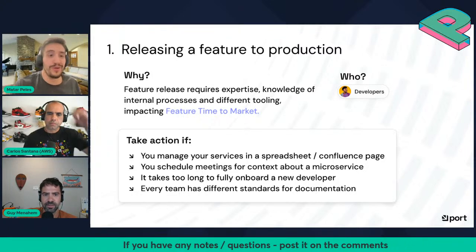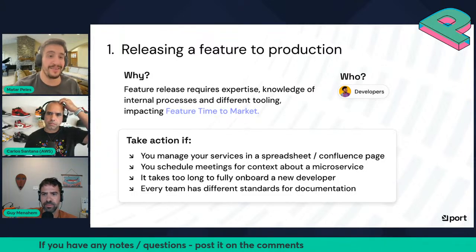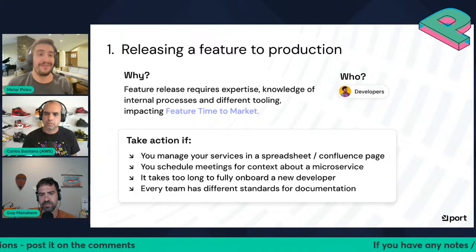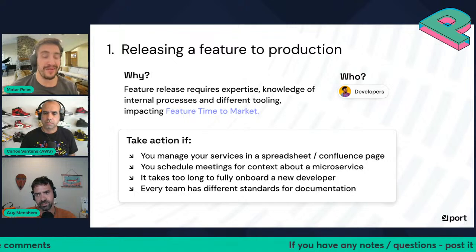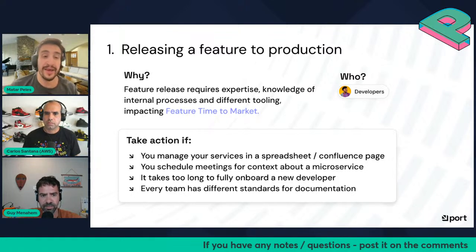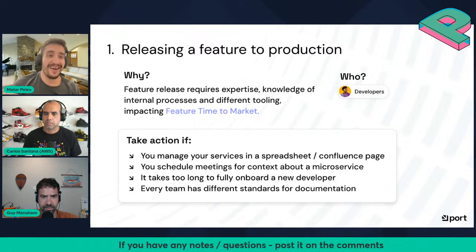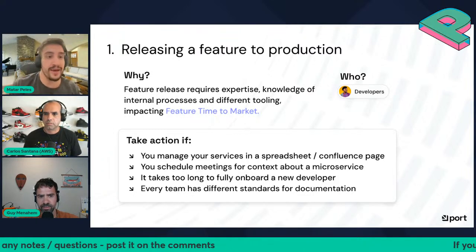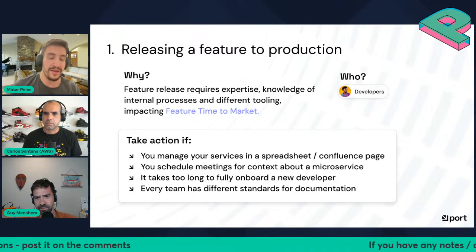Overall, the tooling we provide here with an IDP is a service catalog, which is super easy to understand, with everything you need for the release of a new feature, right? All the context you need, all the documentation, the API specification. Maybe to get started, you need a new repo or new infrastructure, so you can get that with self-service in a click of a button.